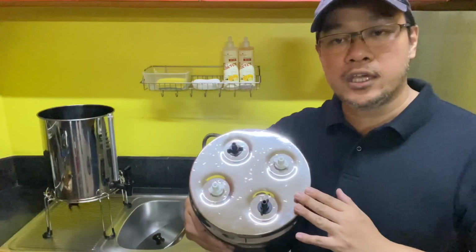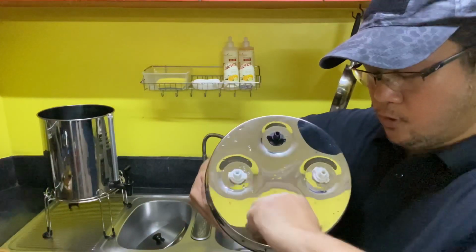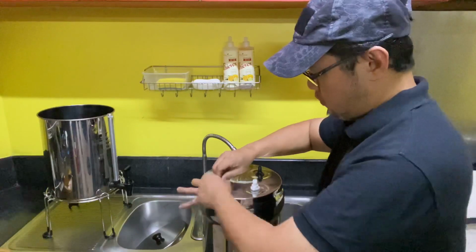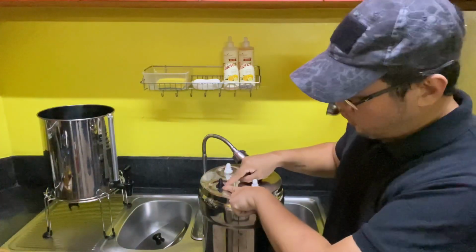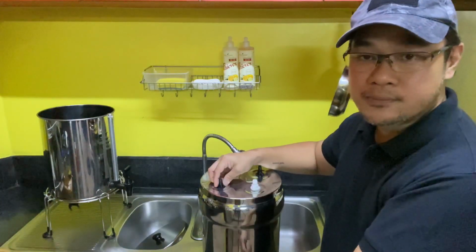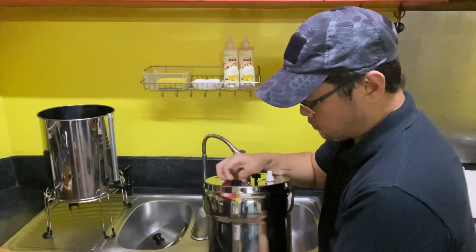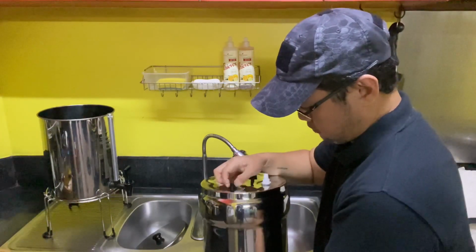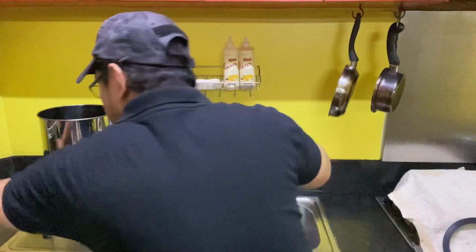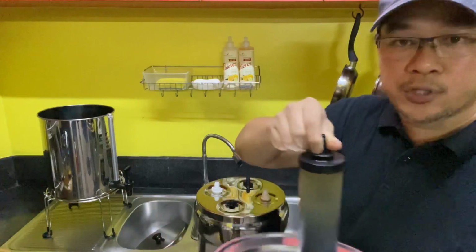So after you've taken it apart, you unscrew the filter elements. You need to take care when removing the nut, because if you remove it all the way, the filter element's gonna drop. Okay, so you need to be holding the filter element when removing the nut. I have a clean metal plate, so I can put the filter element there.